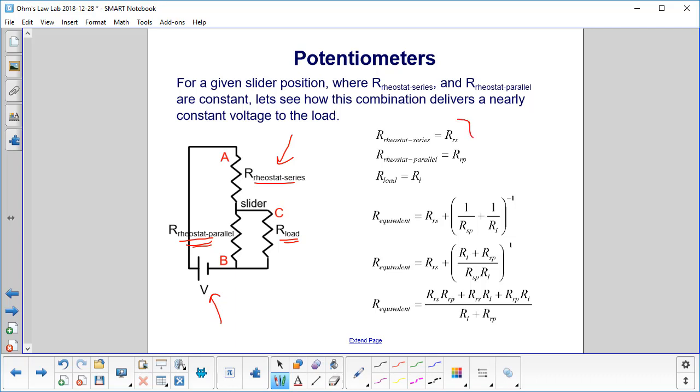We're going to do a little abbreviation here so we don't have to keep writing out the word rheostat and load, because you can see we have a lot of letters here. Our total equivalent resistance now will be the resistance in series of the rheostat, and then these 2 guys are in parallel. So that equation would be R_SP plus (1/R_SP + 1/R_L) to the -1. Remember, we take the inverse. We then do a little bit of algebra here, and I won't go through the letters, but please check it yourself. And we find that the equivalent resistance is now this term. Now that is way too complex to deal with as it is, so let's move to the next slide and see how we simplify that.